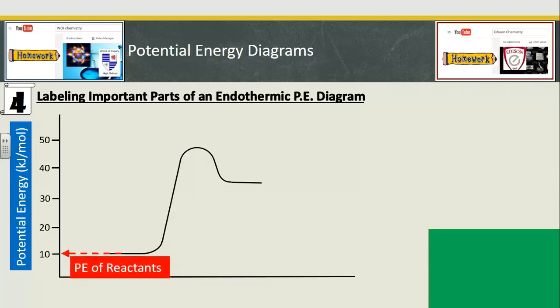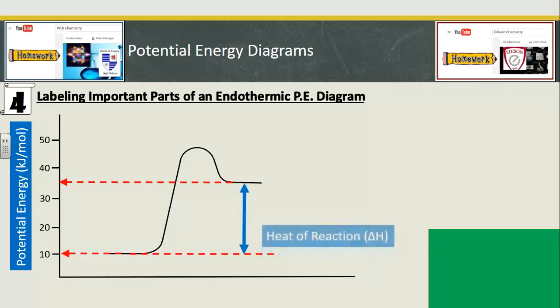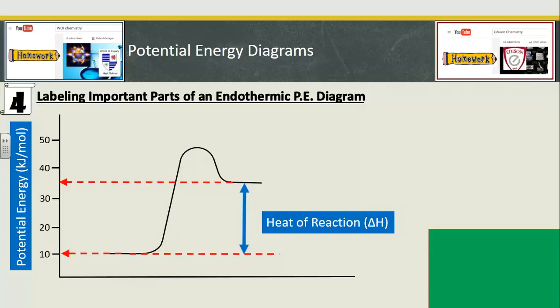to the bottom. The potential energy of the reactants is there listed on the y-axis, where on the left-hand side we have started. That's where reactants are, left. Now the potential energy of the products is going to be on the right-hand side, or the higher hand side of this particular endothermic diagram. So you can read these values off the y-axis. Now, the difference there is the heat of the reaction. The overall change is shown to you between the gap in those two dotted lines.